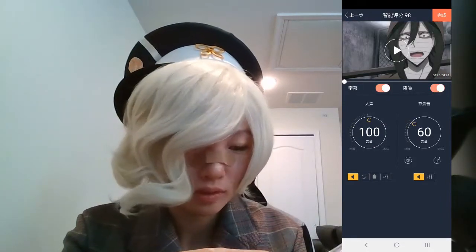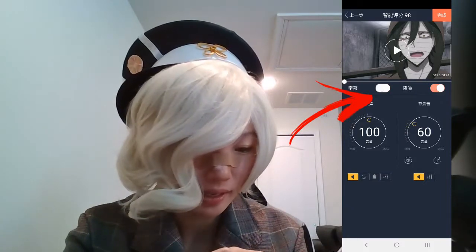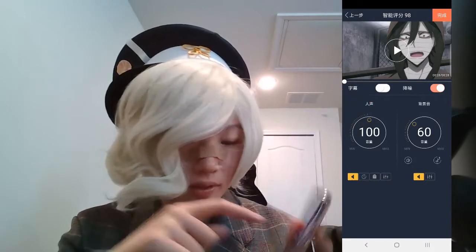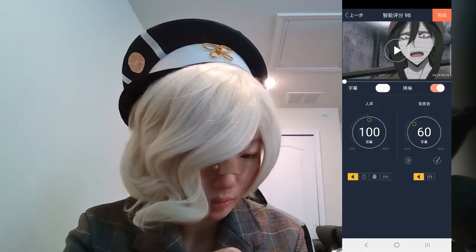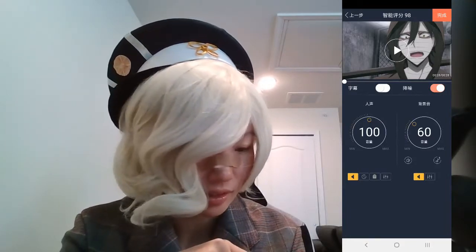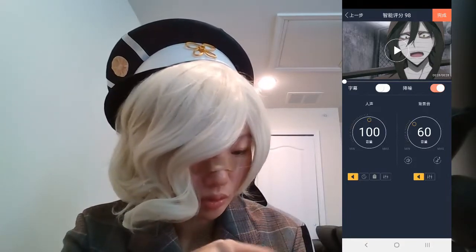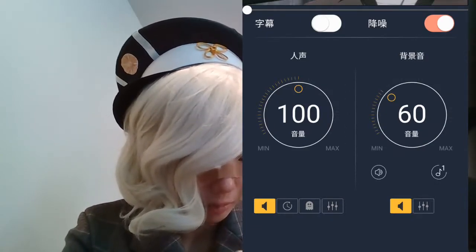To remove the subtitle, the script I wrote, you just have to turn it off by clicking the subtitle button. And so I'll explain a little. I don't remember if I did it last time or not, but the two circles down here, the left one, there are 4 options below.